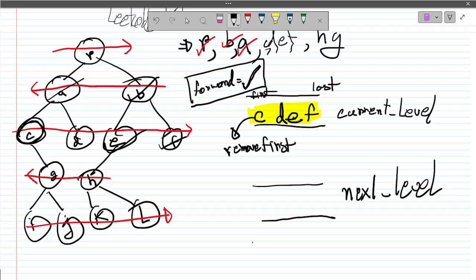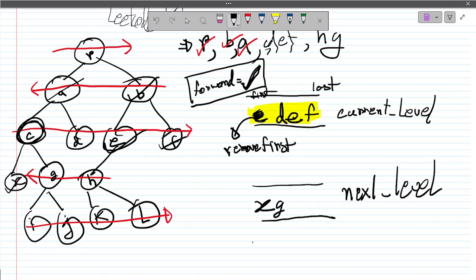Now, what's the technique when we are going forwards? We add the left child first, okay? Suppose there was a child called X over here. We are going to use that in our example just to show. Now we are going forwards like this. The Boolean forwards is true. We have to add the left child first so that we have the next level like how it appears in the tree in the level order. So the left child is X. We add the X. Okay. Right child is G. We add the G. We are done with the C.